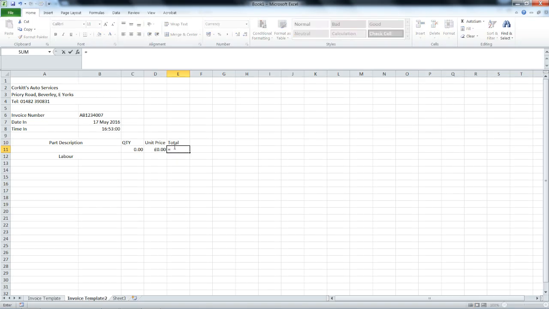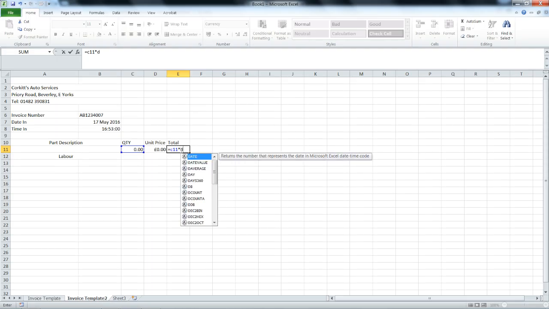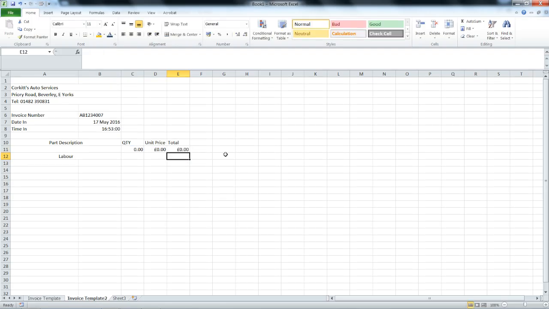So equals. This tells it that you are putting a calculation of some description in. And all I'm going to then do is refer to a specific cell. So the cells I want to refer to are C11 and D11. So it equals C11, and the way to put a times in or multiply is to use the star. The star has its own key on the numeric keypad to the right-hand side of the keyboard, and it also is found with Shift and 8. Times D11. Currently, nothing times nothing equals nothing.